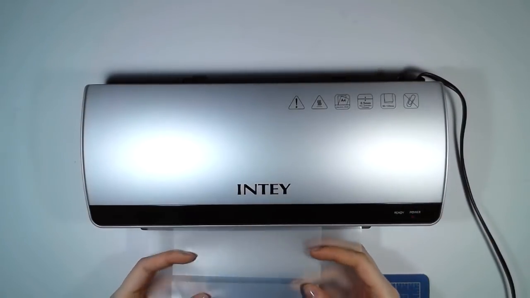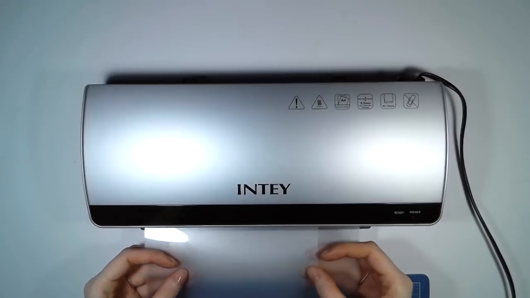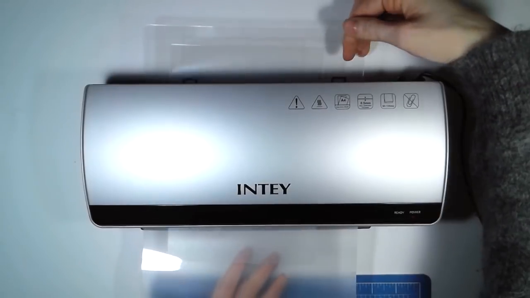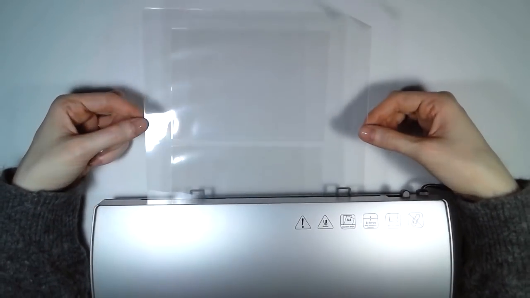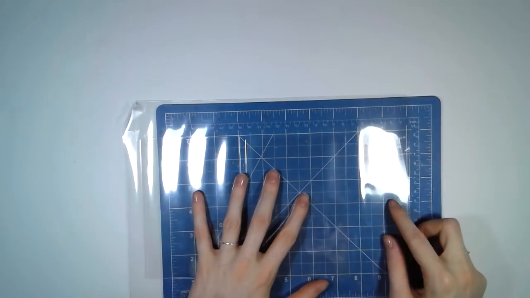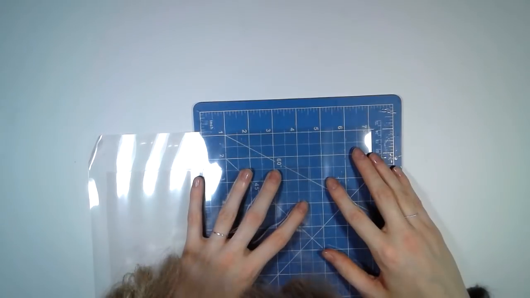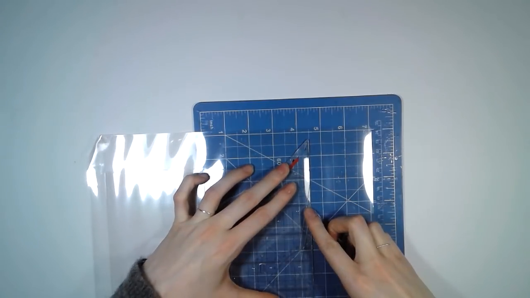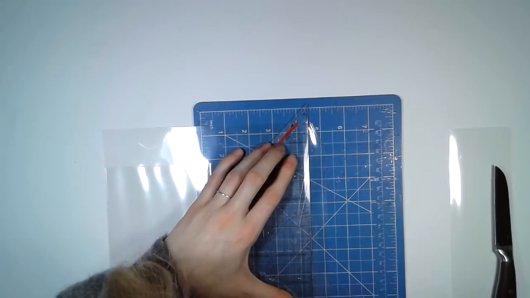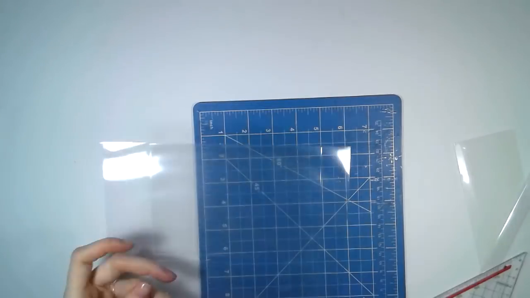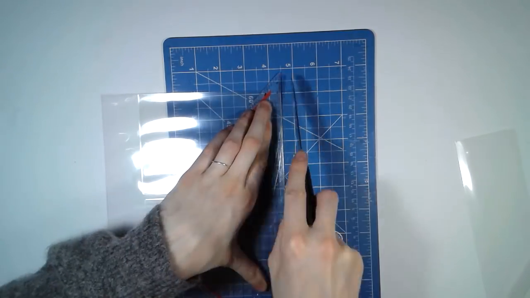Be very careful while putting the laminating sheets into the laminator because they can easily slip around. It should look something like this when they come out of the laminator. And now we just need to trim off the edges around the pocket. Make sure to not cut into the pocket. You need to be very careful because otherwise it won't work. So always leave a small gap while cutting next to the pocket.